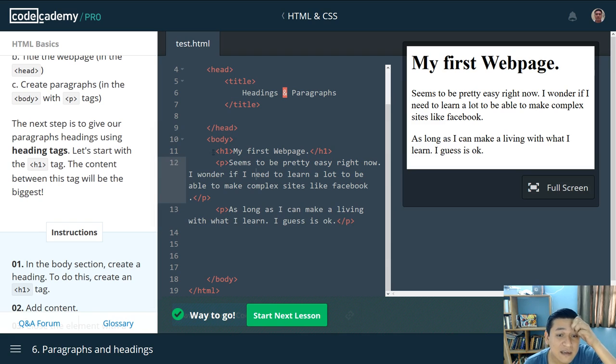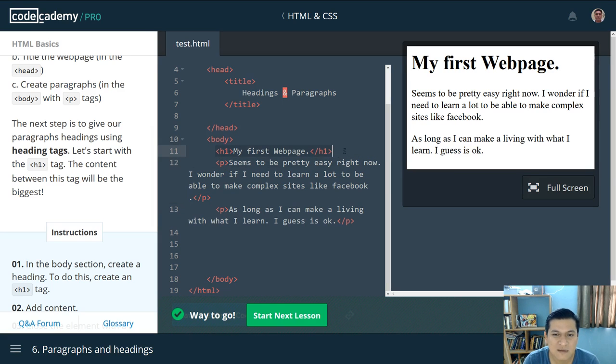So basically, the new concept that we are introduced to is headings. A heading is a special kind of paragraph that is used for two things. One, to give special visual formatting to text, and second, to organize the text under a heading. Everything right after the heading you may consider as part of a single paragraph, you may like to call it that.